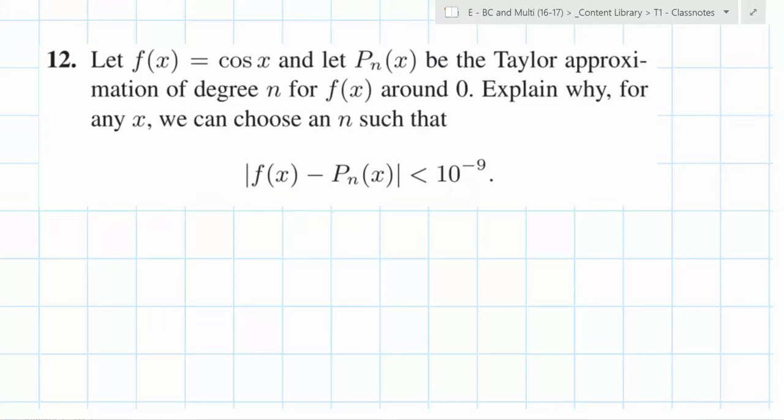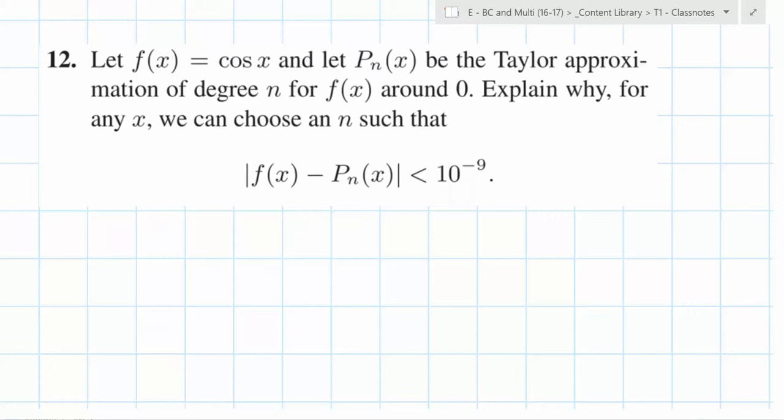Does that make sense? So the error, the amount we are away from the actual value, depends on x and n. Remember that, everybody? It depends on how many terms we have and the x value we have chosen. It depends on those two things. What this is telling us is if you choose an x for this Taylor polynomial, I can go far enough into the polynomial to always get that close.